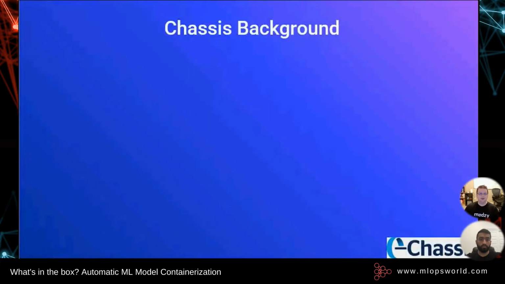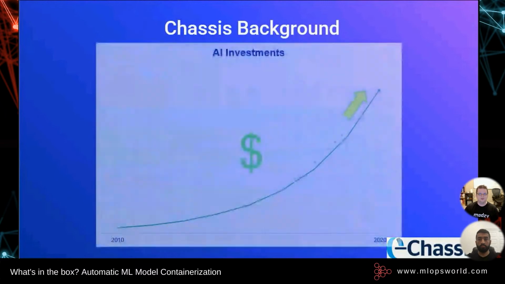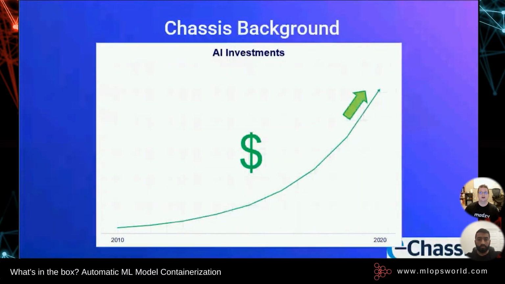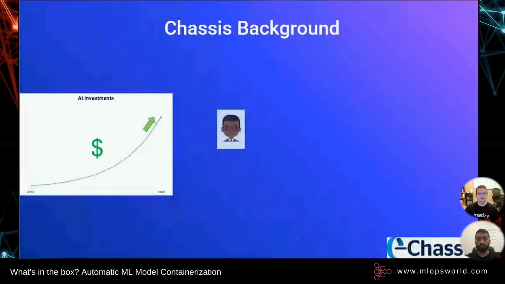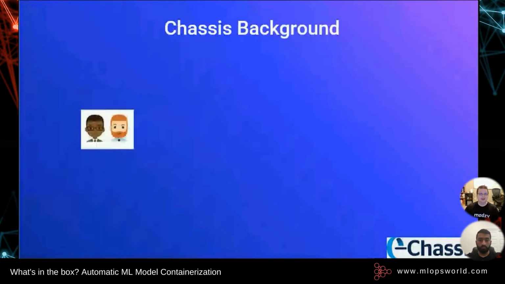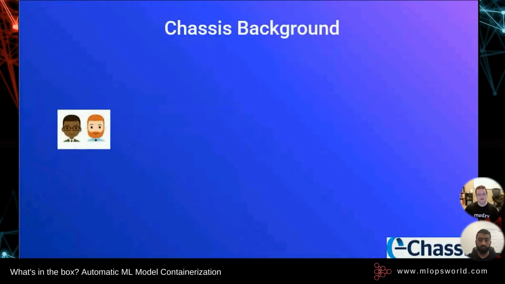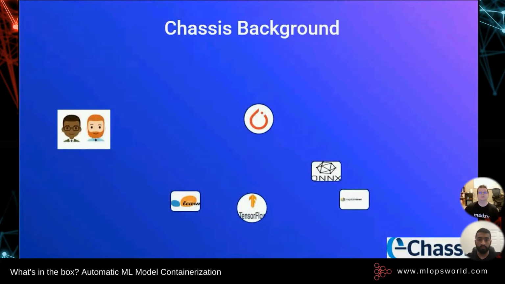All right, so a little bit of background for Chassis. Over the last decade or so, there has been a huge amount of AI investment by several organizations, including a lot of the ones that employ you. Those investments have been in infrastructure as well as a data scientist or two, or a whole team of data scientists. As corporations have put more money into AI and ML, eventually what they want is for the data scientists to build models that have an ROI they can articulate to justify the investment from a corporate standpoint.